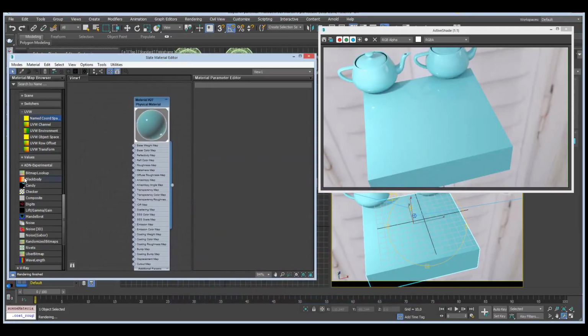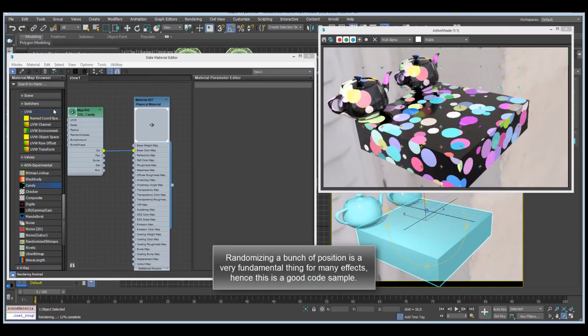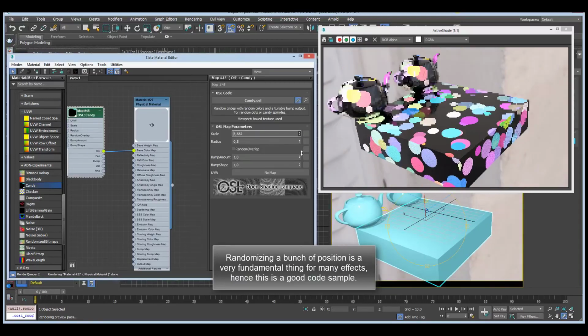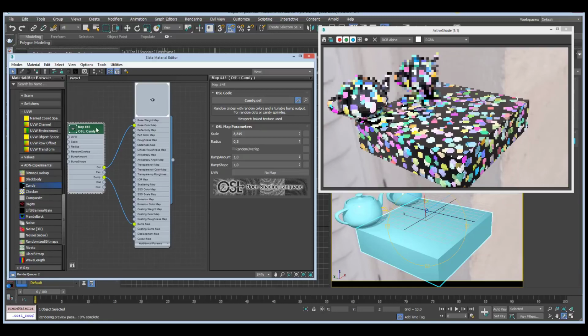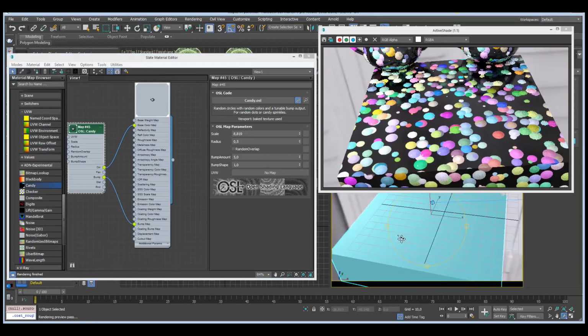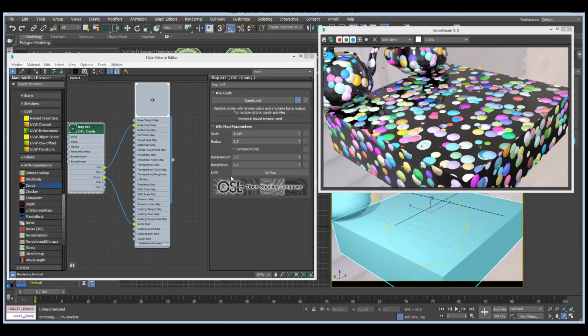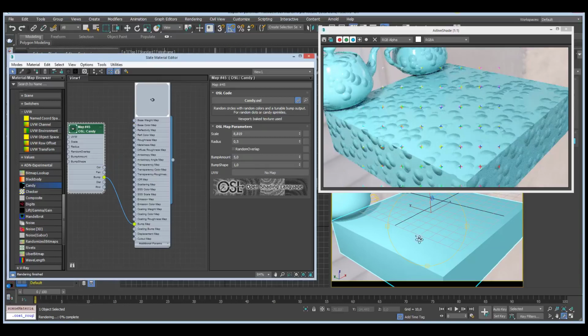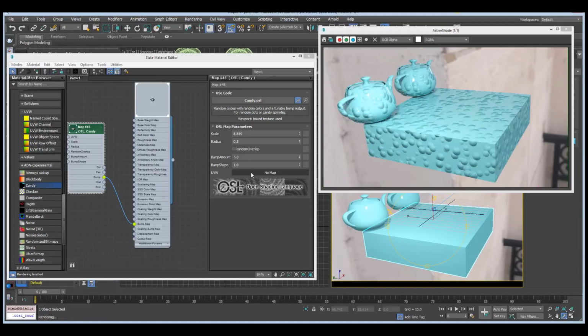Going on in sequence, we have the candy. It's not really interesting. Again, it's more of a programming example than anything. It makes random dots in space where you can set the size. Perhaps the most esoteric feature is that it has a bump output, so you can make bumps, though it seems that you need to turn the bumpiness up quite a lot to see it. You see, now it looks like somebody threw Skittles all over the thing. And actually I notice if you do this, it's more obvious. We have blisters on our thing right now. This alone might be useful for something.